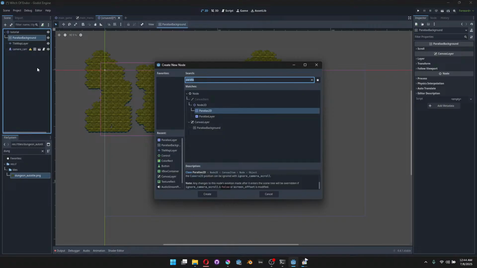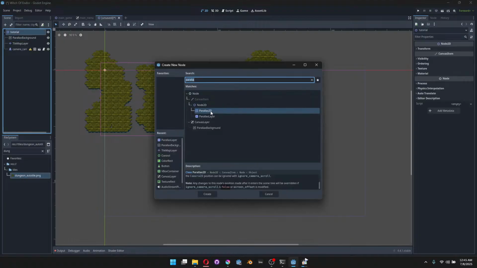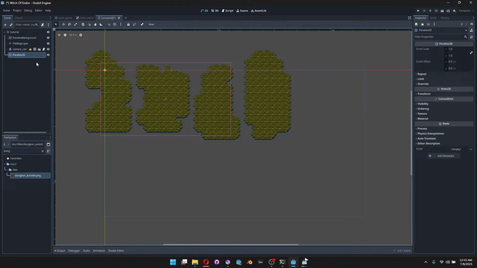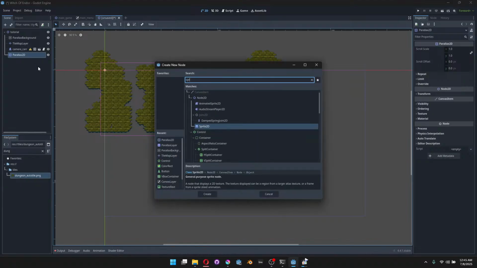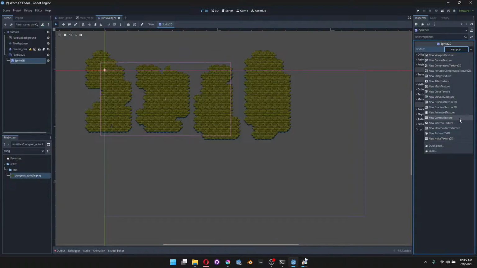Does this not require the parallax background node? Let's try it. This might be a new one. Okay, we're gonna do a gradient.